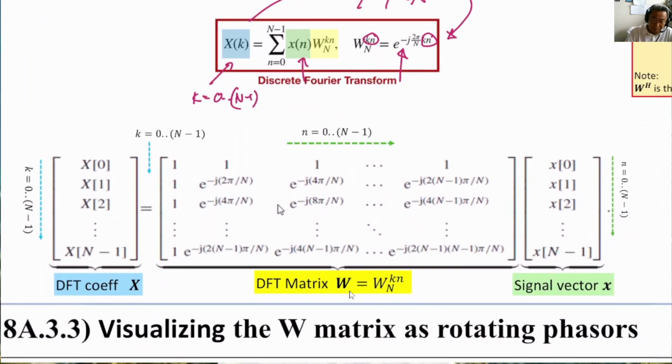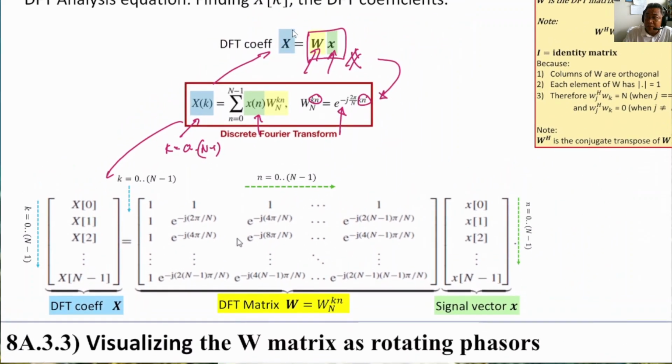So let's now look at the DFT W matrix. Each of these elements now has a negative sign. So this is one big difference between W and W^H. Let's now study this equation from this element-wise representation to a vector-matrix representation. Again, I have color-coded it. The blue represents the frequency representation. The yellow represents the DFT matrix. The green represents the time vector.